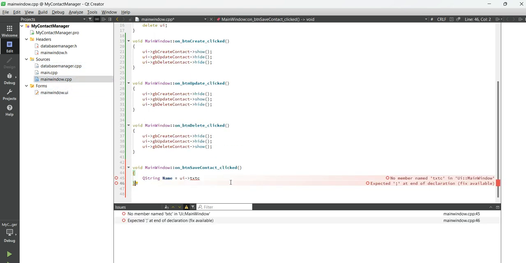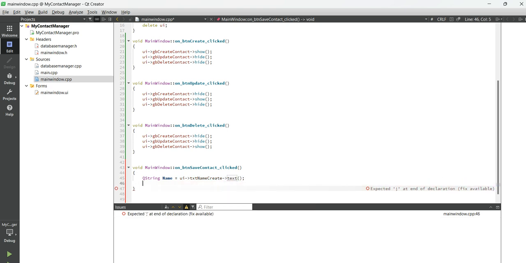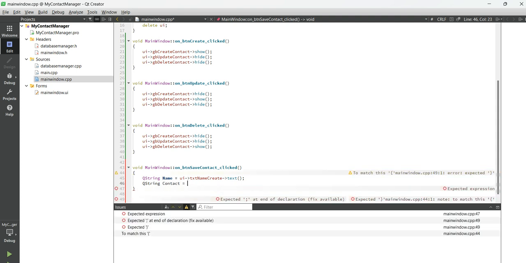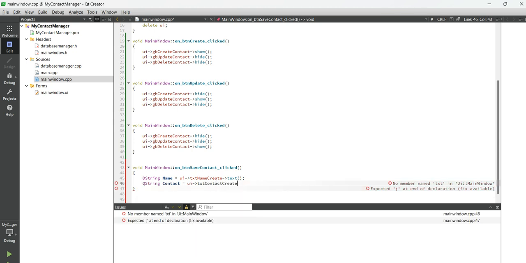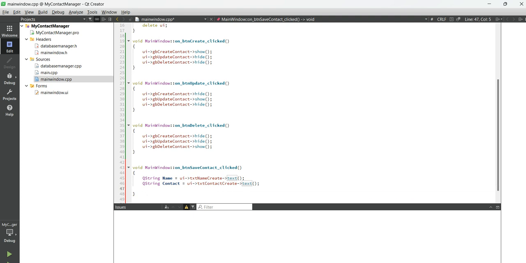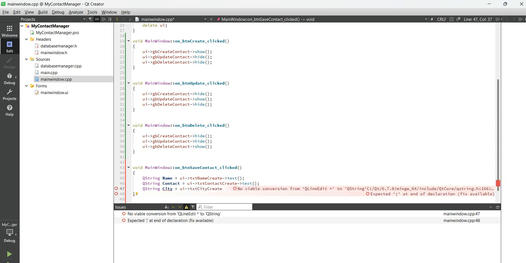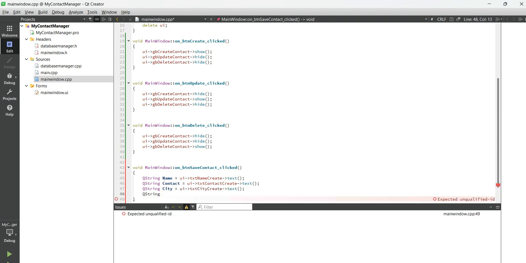Then we are here, and the name we will take from txt name create text, and QString contact is UI txt contact create text, and then similarly city equal to UI txt city create text, and then last one country.